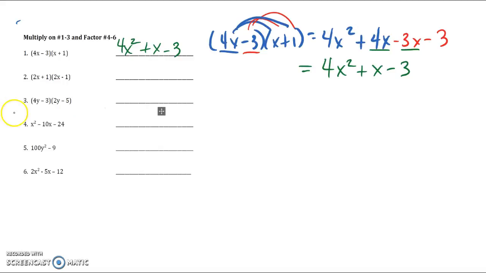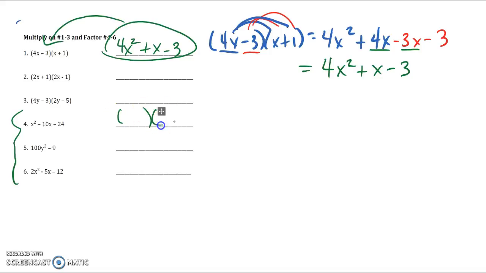I want to spend more time on these. These are the tricky ones. So what this is, when you're told to factor, you're basically working backwards. So I'm giving you something that looks like this, and your goal is to make it look like it did in the beginning. So your answer is going to have some type of parentheses with some stuff in it. So let's figure out how to get that stuff.